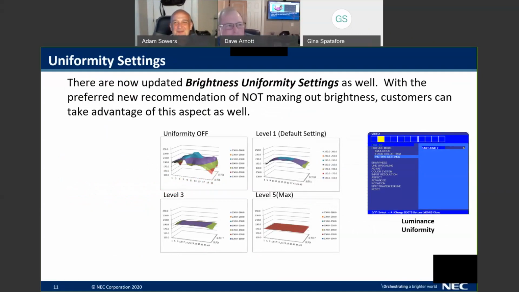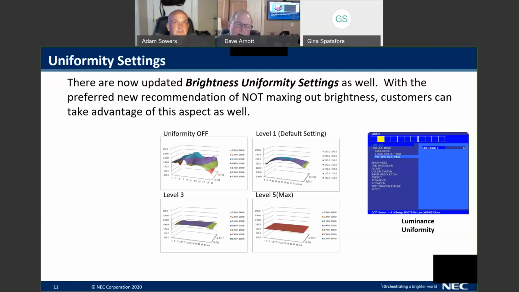So another important feature is called uniformity settings. Think of a whole wall as being uniform from display to display. What we're actually talking about in this slide is uniformity within each screen. So if you look at these 4 charts with uniformity off, think of that as the display laying flat on its back pointing up, and that area in the center, the high peak, is the center of the display, and as you go to the left and right and forward and backwards, that is the edges of the display.